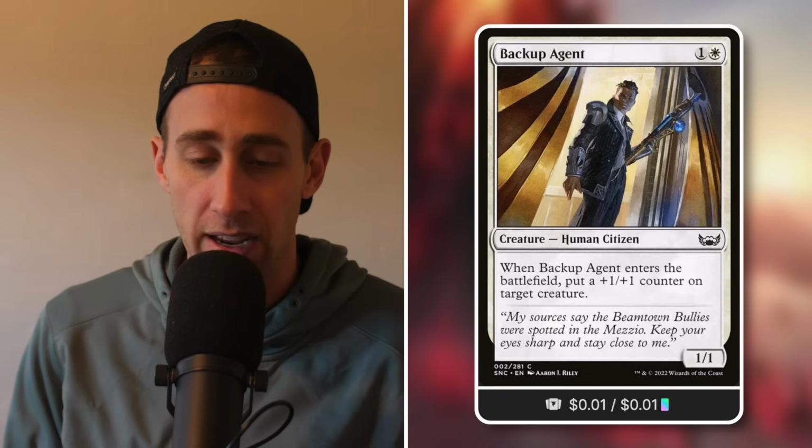Backup Agent, ETB, counter on target creature. You're going to see this a lot. Dauntless Survivor, ETB, counter on target creature. Iron Paw Aspirant, ETB, counter on target creature. Iron Shell Beetle, ETB, counter on target creature. Is this getting old yet? Then we've got Timberland Guide. Guess what it does? ETB, counter on target creature.